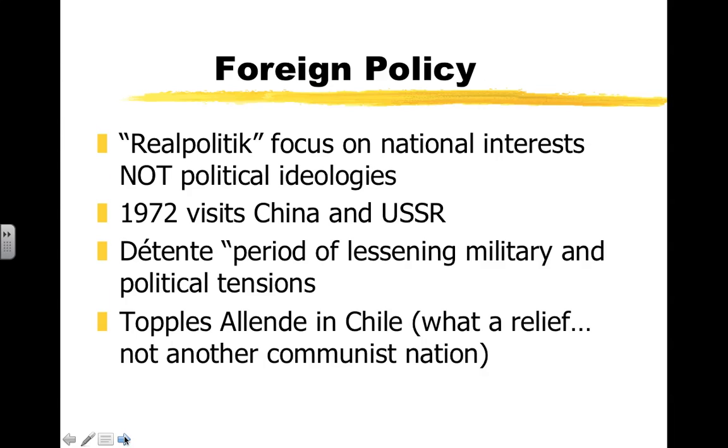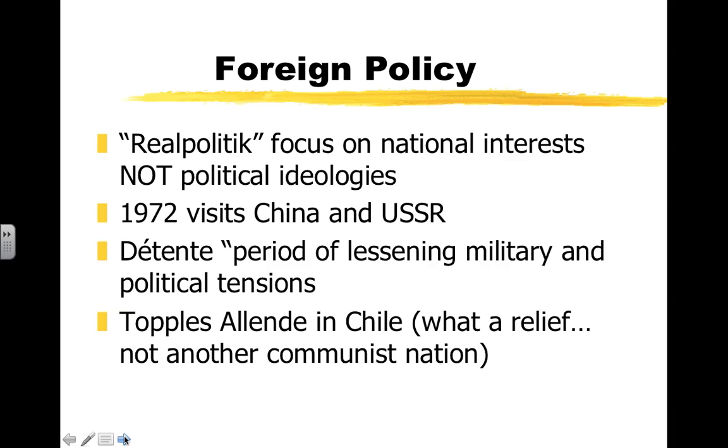Foreign policy: he's going to call for a policy that's called realpolitik. Realpolitik is moving away from the animosity of the ideologies and looking to focus on national interest between both countries. And again, this is a policy that is working with China, where Nixon will be the first to visit China since the spread of communism in 1949, and you also have realpolitik with the other superpower during this time, that being the USSR, and the leader at the time, Nikita Khrushchev.